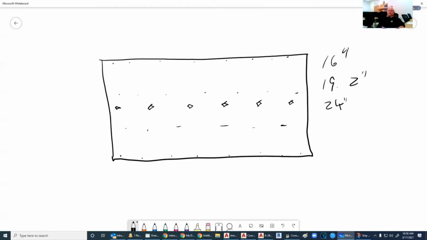A reference to earlier: do they now make plywood with the grain the other way, where you can install it horizontally? No, all plywood has the grain going in that direction. So when you read, and I can't think of the organization, the National Plywood Association, I can't think of what it's called right now.